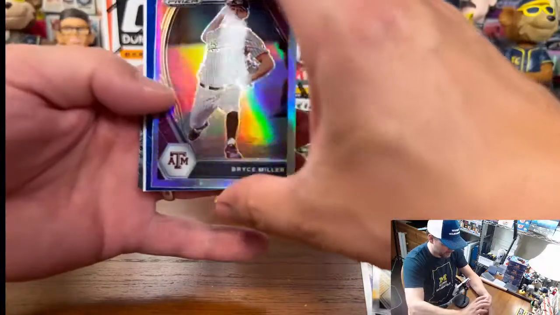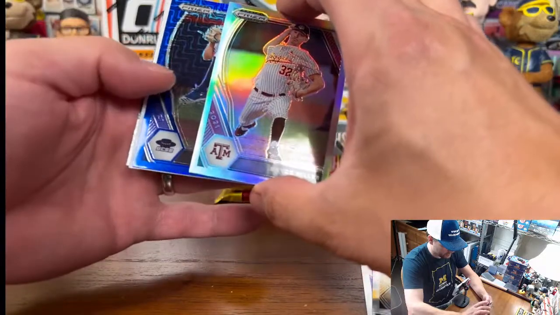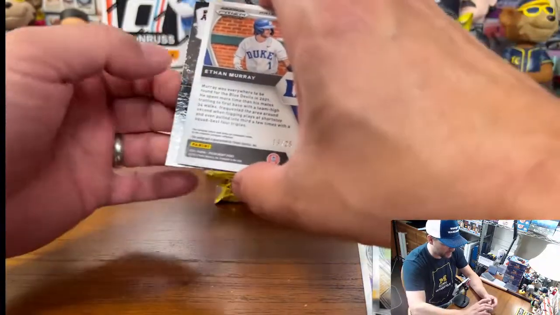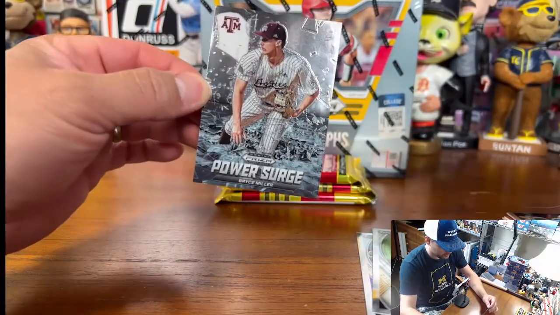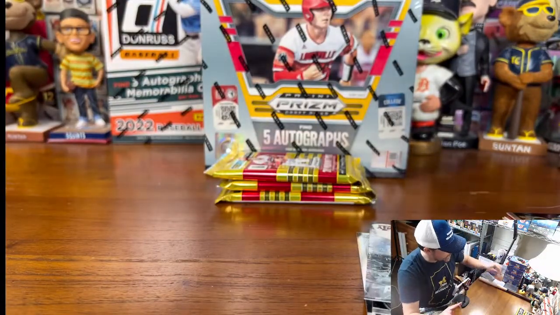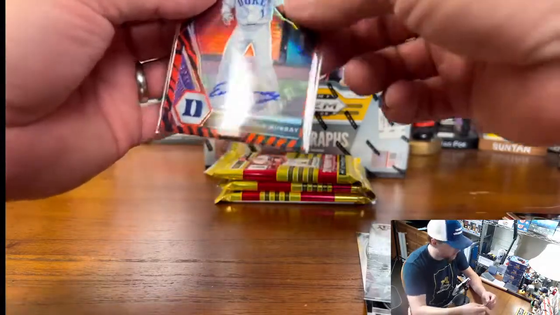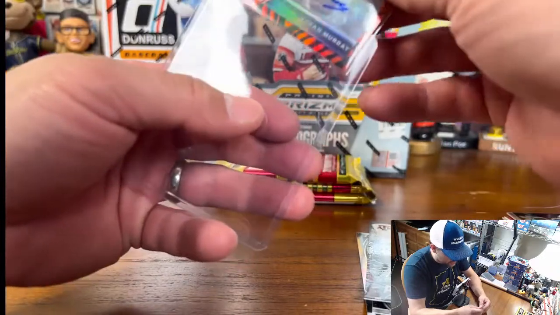Bryce Miller. So I believe that one classifies as silver. So silver is also kind of like a parallel they have here. Michael McGreevy. And auto is Ethan Murray out of Duke out of 25. Power Surge Bryce Miller. It's pretty cool. The cards are not, I tell you, just in the first couple packs, this one, yeah, this is a tiger. This is like a real Tiger Stripe here. Oh, back to the other one that doesn't look as cool as this one does. Ethan Murray out of Duke. It's a pretty dope card.